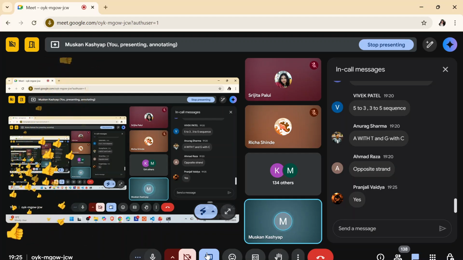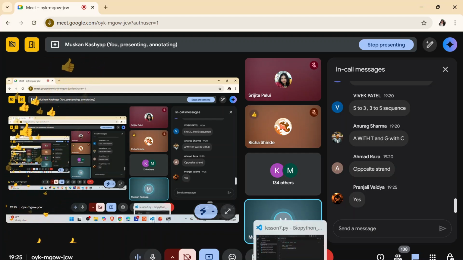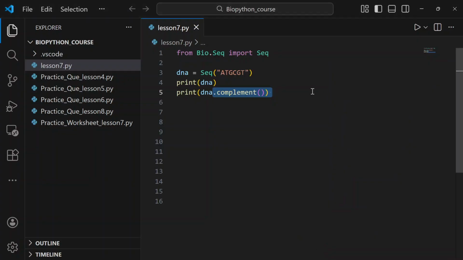Okay, very good. So now, just like we performed one biological operation, in the same way we have transcription. Okay, let's comment this line. Everyone knows what transcription is, that it is a process of converting DNA into RNA, right? So that is what we are going to do inside Python using Biopython.